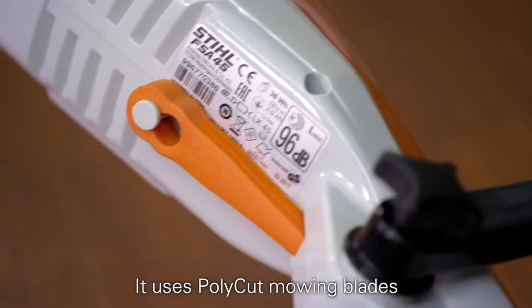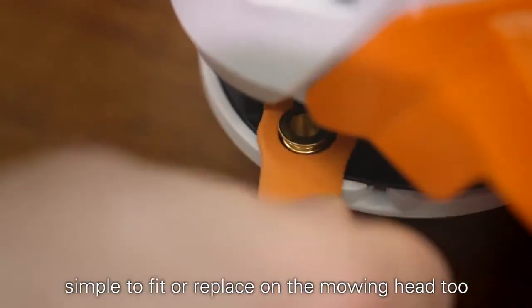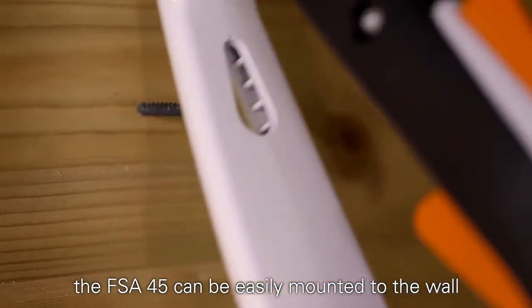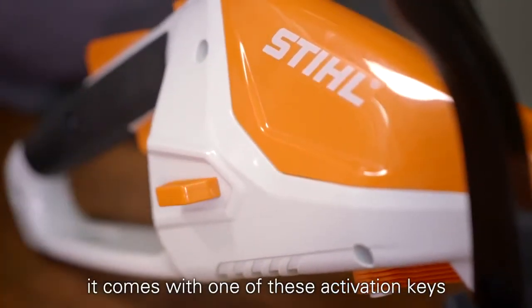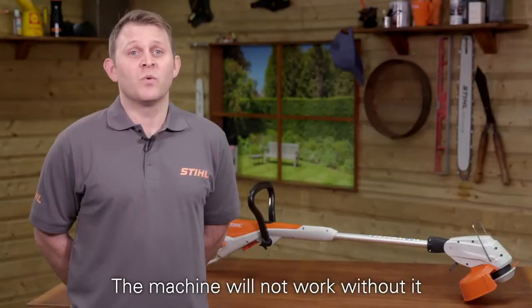It uses polycut mowing blades that can be stored on the machine, and the blades are really simple to fit or replace on the mowing head too. For neat storage in the garage or shed, the FSA 45 can be easily mounted to the wall via the hanging eyelet. To prevent the FSA 45 from being switched on accidentally, it comes with one of these activation keys, which should be removed from the machine when not being used. The machine will not work without it.